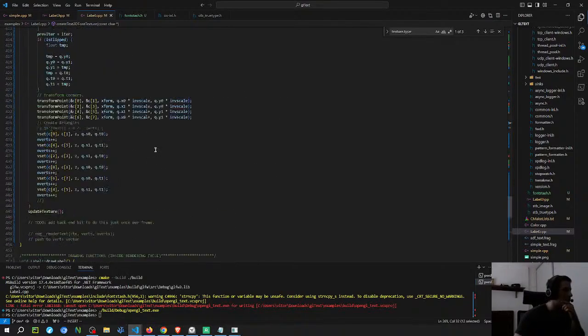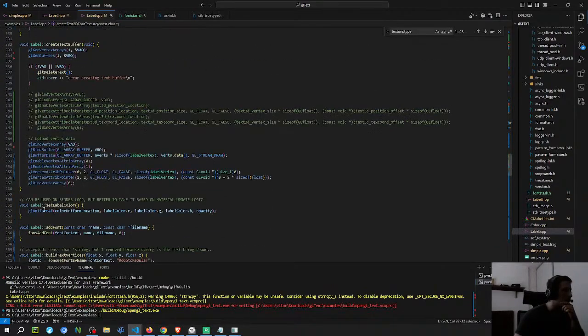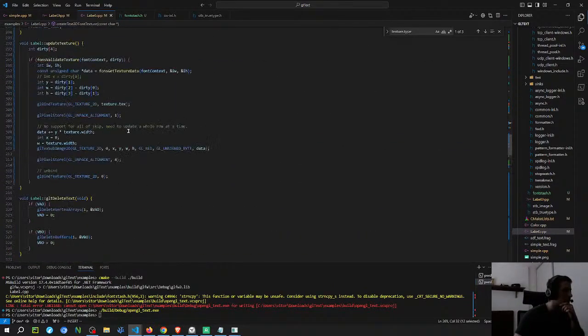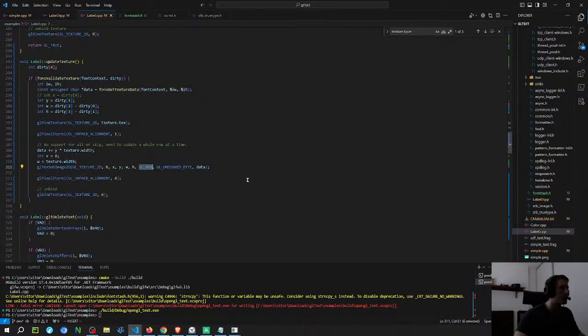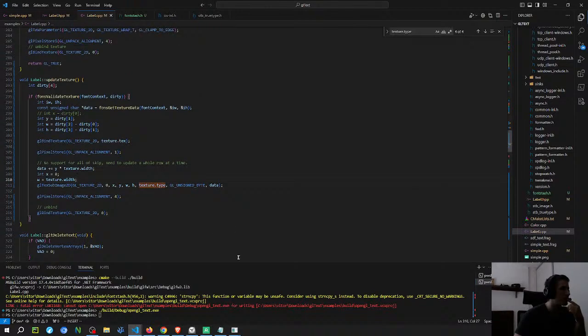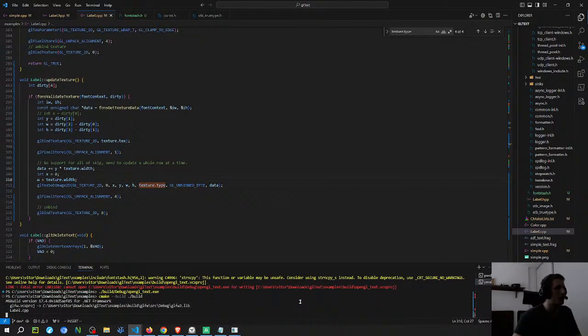Actually, I'm not really sure if it's based on the type, on the update texture. Oh, it's GL red here. Yeah. It's a bit texture type. I should probably change, I think.